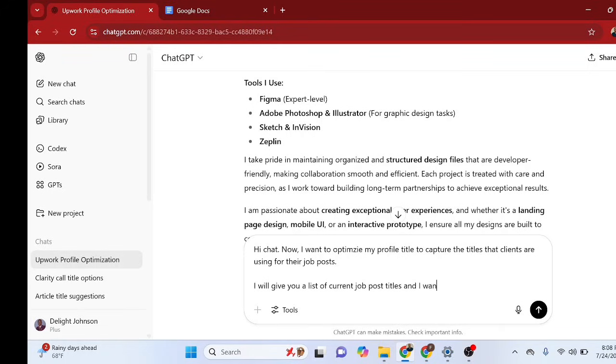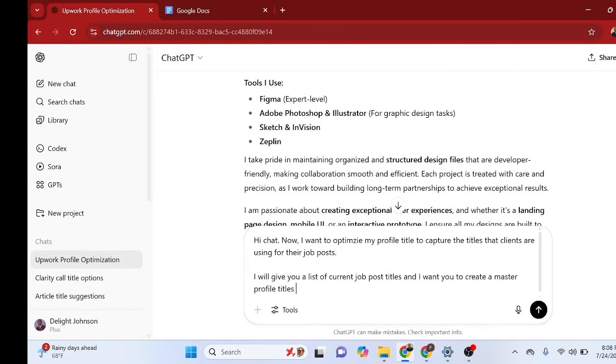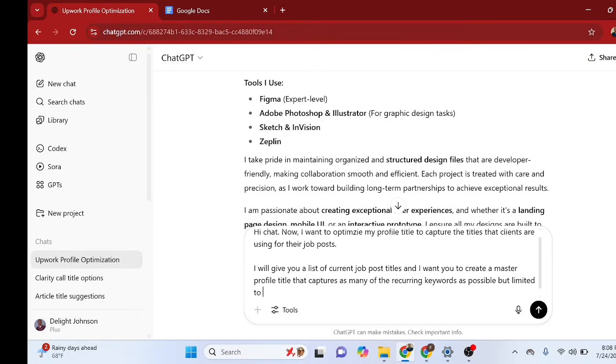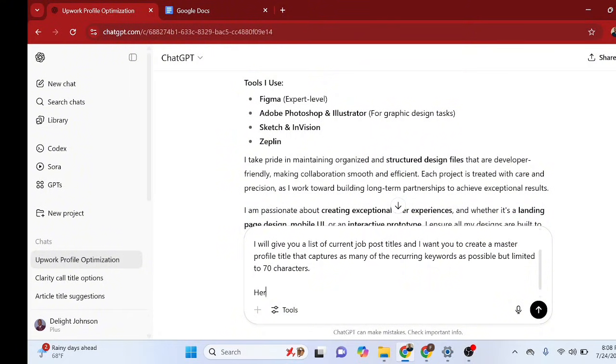And I want you to create a master profile title that captures as many of the recurring keywords as possible, obviously, but limited to 70 characters. Very important. Upwork has a 70 character limit. So here are the job titles.